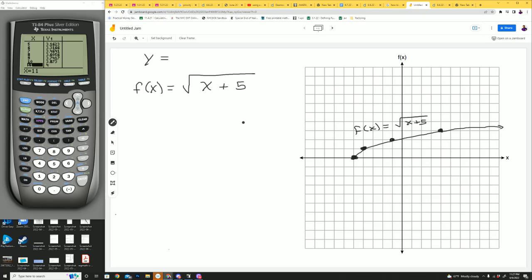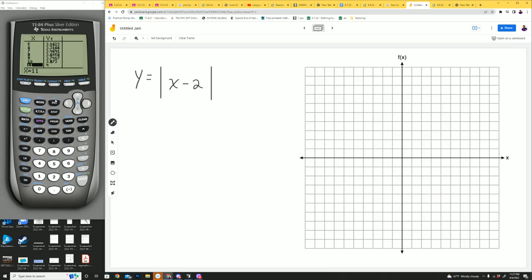Now you can do this with linear equations and quadratic equations. I'm going to show you an absolute value one. This one we might not have seen in a calculator, so we can try it here. I go back to y equals and clear the information there. To do absolute value, we don't know how to put this sign in, so you have to press the math button, click right, and go to number. When I get to number, ABS stands for absolute value. I'm going to click that and press enter, and it'll take me here.